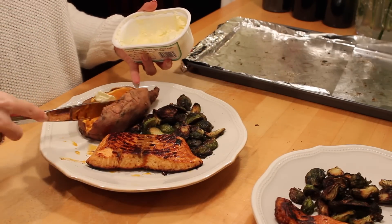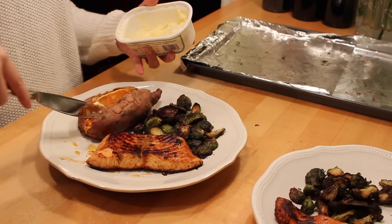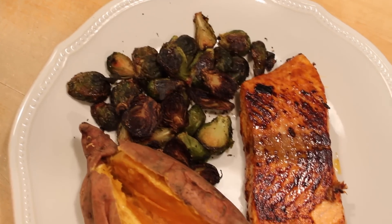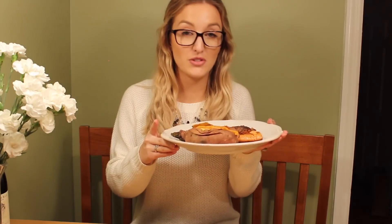I'm adding a little bit of butter to my sweet potato. A lot of times I like to put almond butter and a little cinnamon, or peanut butter on sweet potatoes — it's delicious — but I just wasn't feeling it that night. Here is the final meal, you guys. Trust me when I say it is delicious. I hope you enjoyed this video — I am so excited to go eat this right now, it smells so good.